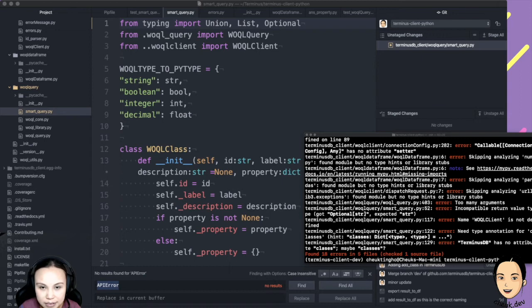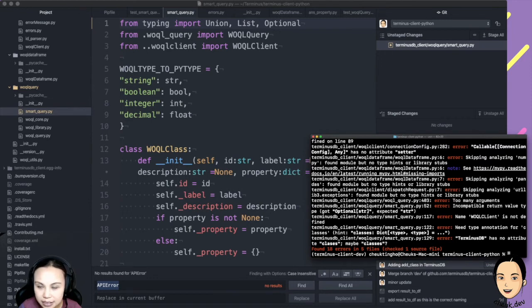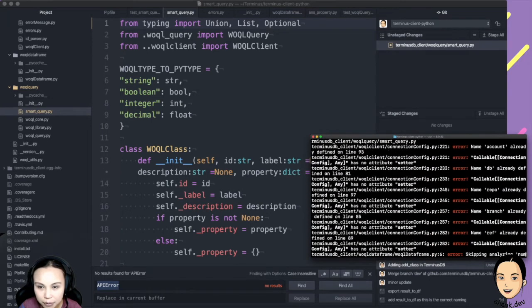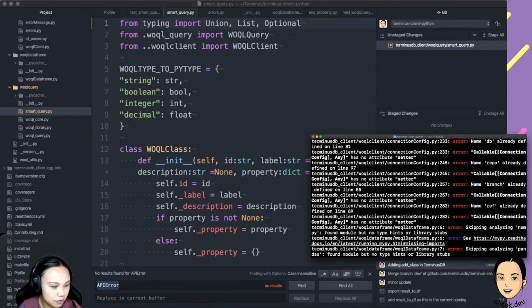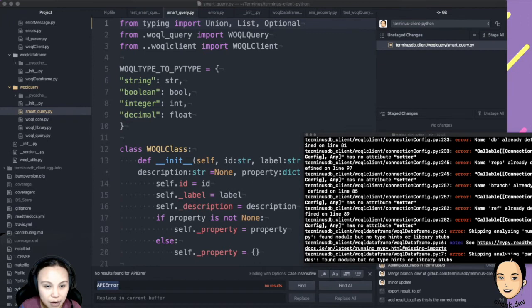I have run mypy on the code and got a bunch of errors here. While we were waiting for the error, I kind of lost you somehow. I think it's my VPN, so now I have no problem connecting. Sorry about that. I don't know who is coming back for this, but I'm just doing it for the video. I hope the frame rate is not too bad in the earlier recording. I don't want to do it again right now. I think it's the VPN that dragged it so low, and now it's perfectly fine.